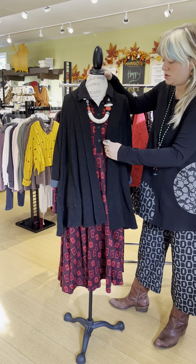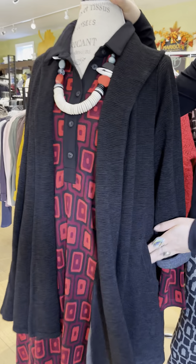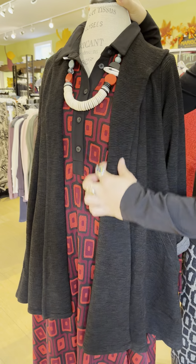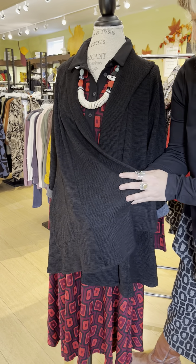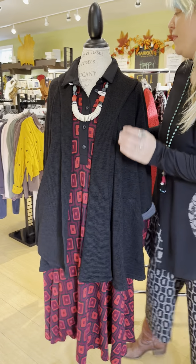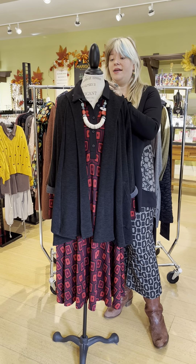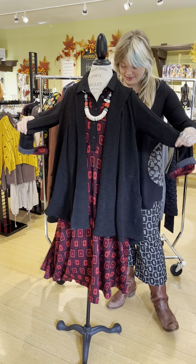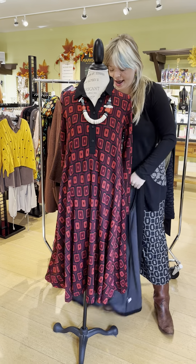Now let's talk about this beautiful lady. She's wearing the swing crimped jacket from Cut Loose. It's a swing style with pockets and a thick lapel, with a wavy crimped fabric that almost feels like a dressy sweatshirt. It only comes in black, extra small through extra large, and it does run a little on the full side. This is the crimped swing coat at $219.